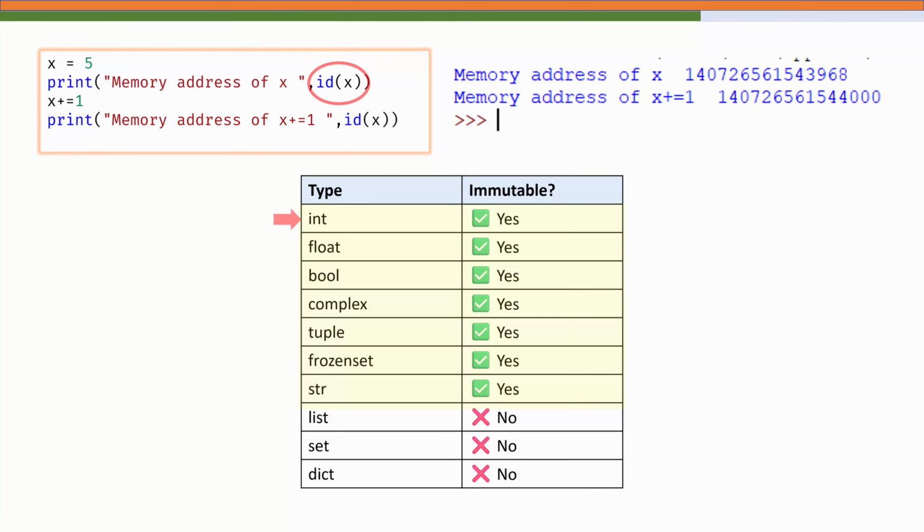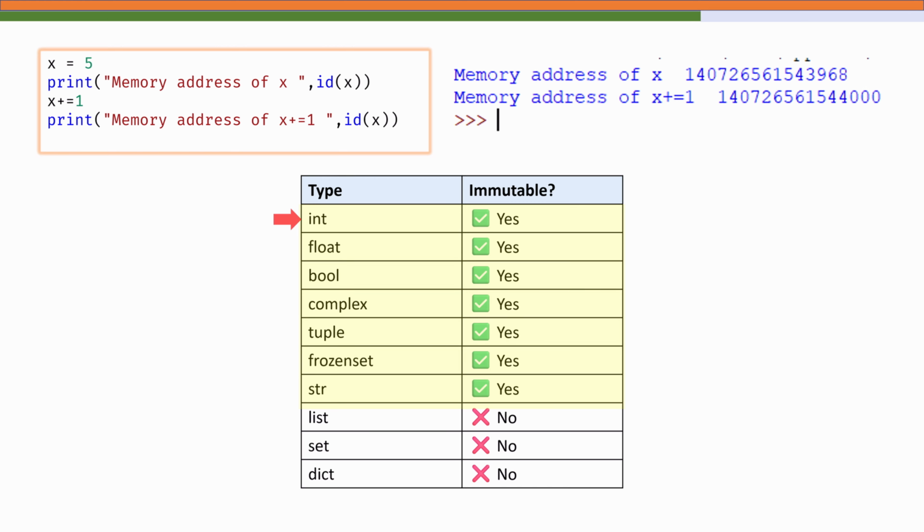Here we can see the Python built-in data types, and which of them are immutable and which are mutable. Starting at the top, numeric types like integers, floats, booleans, and complex numbers are all immutable. Once created, their value cannot be changed. When you perform an operation like x equals x plus 1, Python actually creates a new object with the updated value and rebinds the variable name to it. Next, tuples, strings, and frozen sets are also immutable. Tuples can hold different objects, but you cannot modify their structure. You cannot append, remove, or reassign elements inside them.